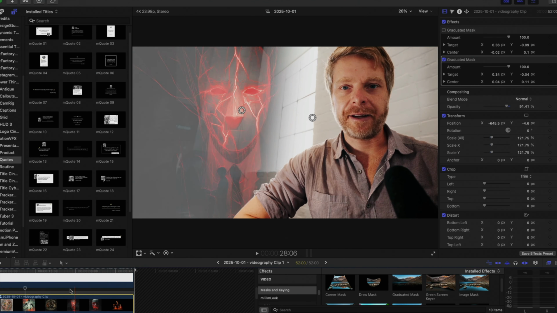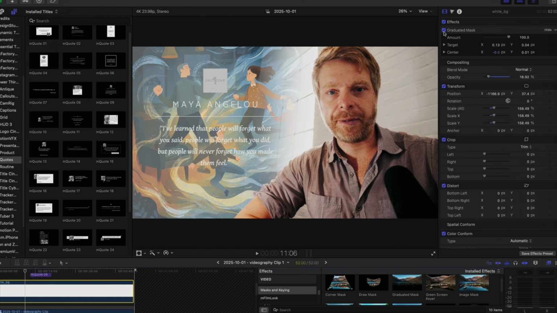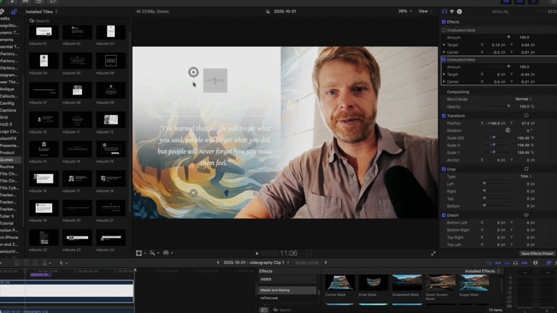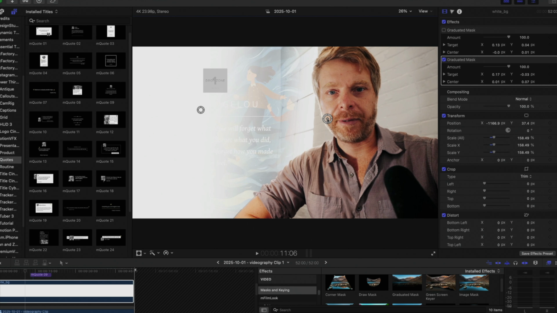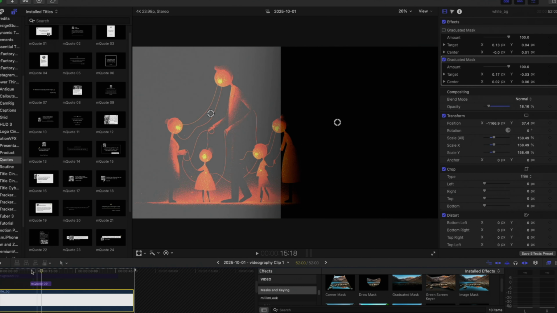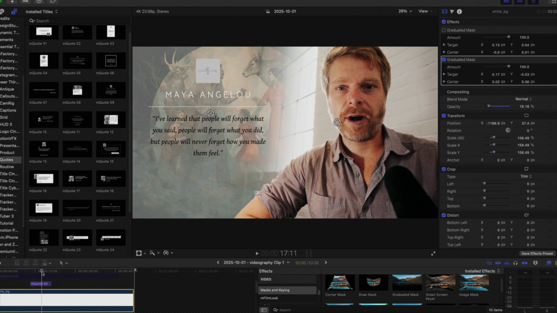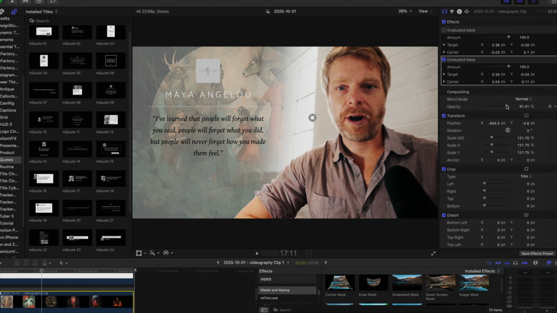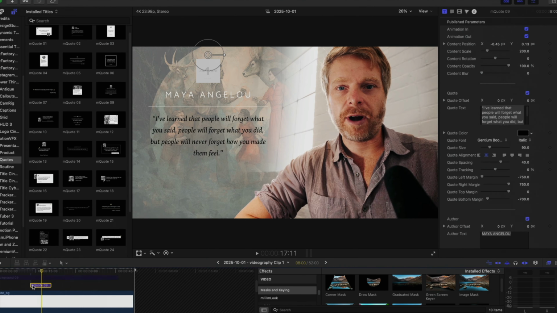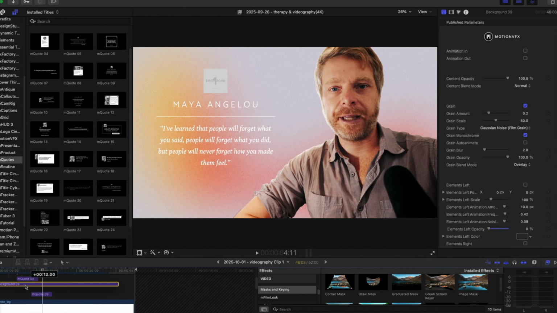You might want to put a white square image using the gradient on top so that it blends a bit more in. And I might lower that a little bit so it's subtler. And then you see here I can put a quote on top of that, so that gives a nice look to the quote. And then here I would have to mask, and that's the way that I create a nice looking background. At the end I might select all these layers and then make a compound clip.